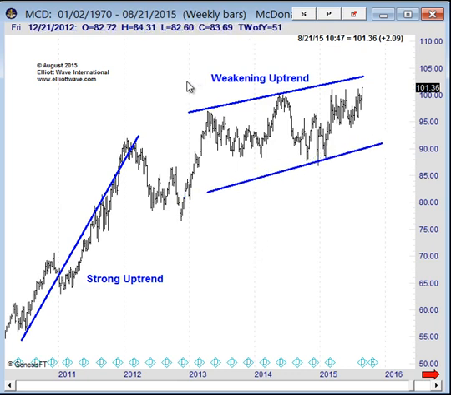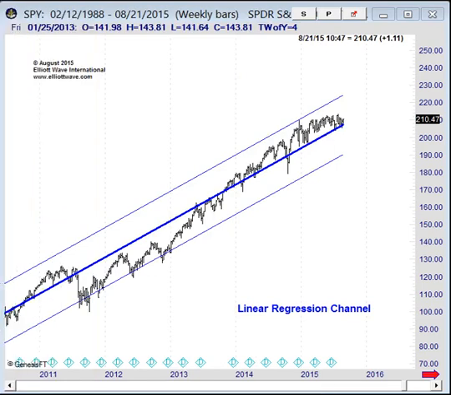Now, we can also utilize different techniques to identify trend. Many of you are not comfortable with simply drawing a trend line utilizing a pencil and a ruler yourself. You need something more definable, something more mathematically derived. So one tool that's very popular in helping you to identify trend would be the linear regression channel. This is based on simply a standard deviation movement above or below the actual center line from the origin.